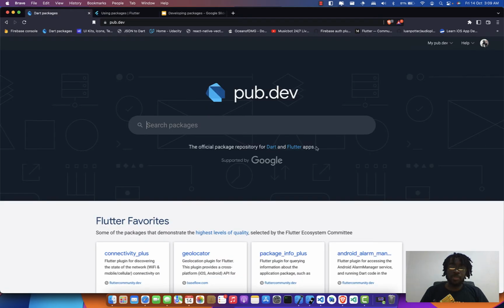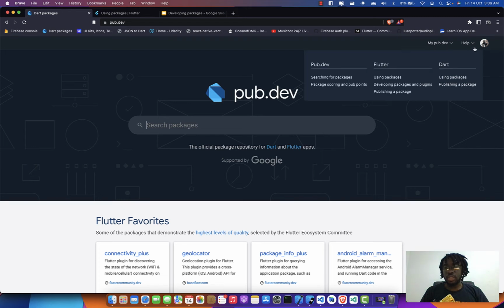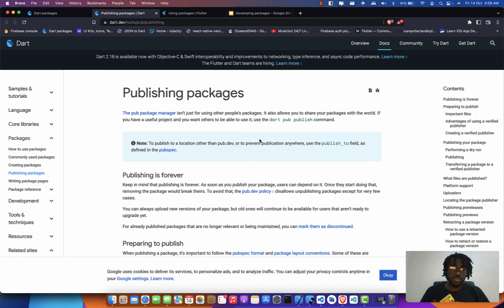Now heading over to pub.dev, if you haven't created an account, please create an account and sign in. When you go to help, you can see a number of documentations here on how to publish a package. I'm going to select this so that we can follow the documentation.